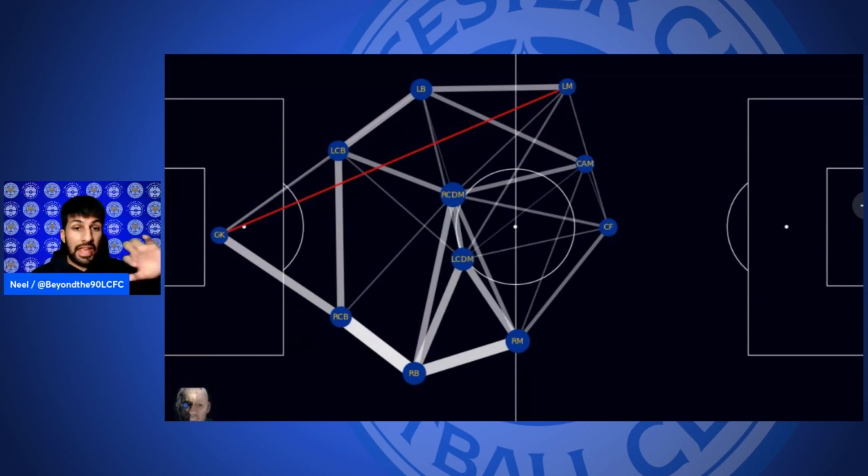But as we can see here from this map, we've got goalkeeper, right centre back, right back, and right mid. So it looks like there were quite a few balls coming to Tete via Castagna and via Souttar as well, which is a good sign to see. You can see the two holding midfielders there. Again, it's something that I would like to see. There are two in the right, left, and centre mid, but they were working as a kind of double pivot going forward. And I think, again, it's just something to highlight the strength from the goalkeeper to that right midfield position.